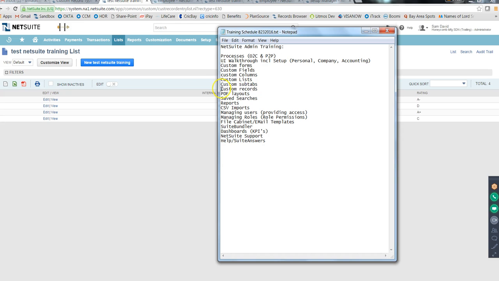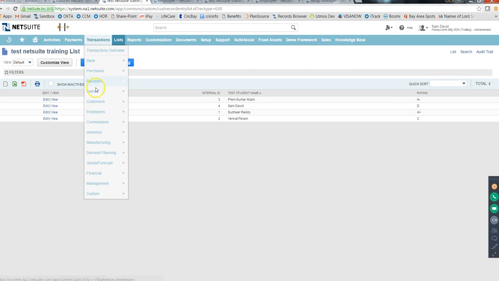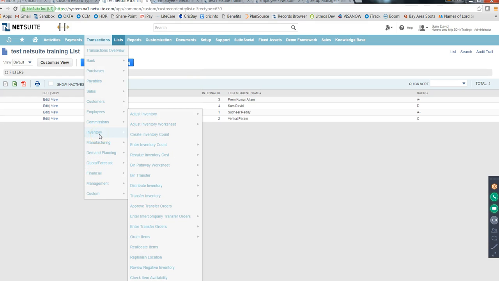Now let's look at PDF layouts. So what are PDF layouts? Every company does business with customers, right? That is the order to cash process. In the order to cash process, it's not necessary that we send sales order data to the customer, but invoice, yes, we do send invoice data to the customer because we are invoicing him, saying this is what you need to pay for the items that you want, and then the customer makes payment to the company. So we are going to send him the invoice data.